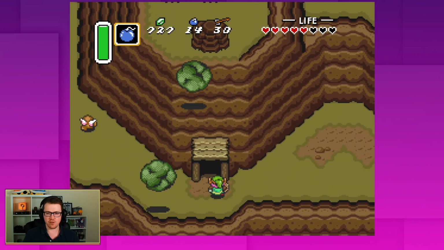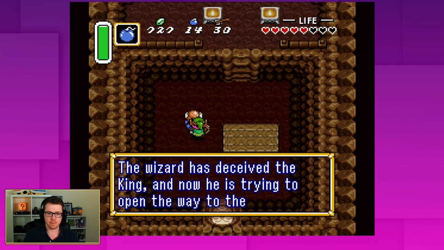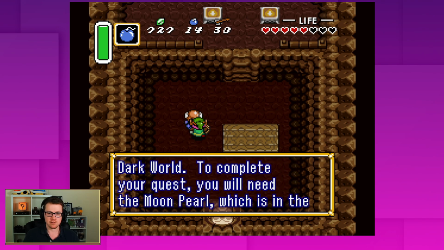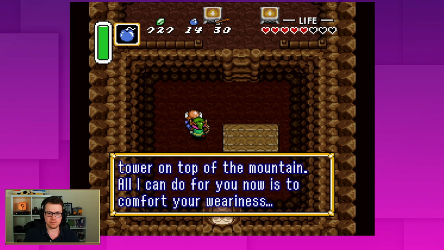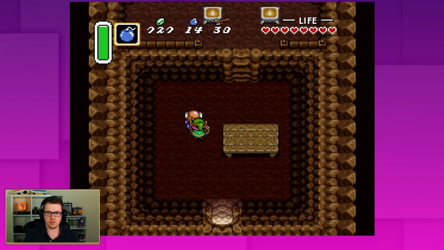Okay, we are going to follow the old man into here. And not just to avoid those massive boulders, because if you talk to him at any time, he will refill your life meter, and that is what we're going to do right now. I will come back here at any time, let me tell you that.